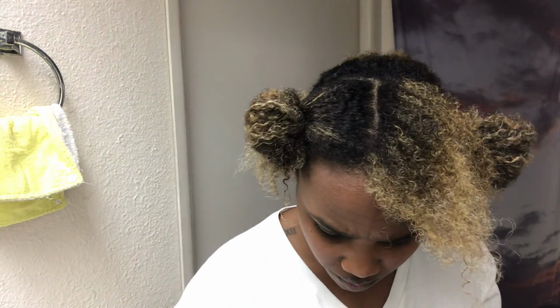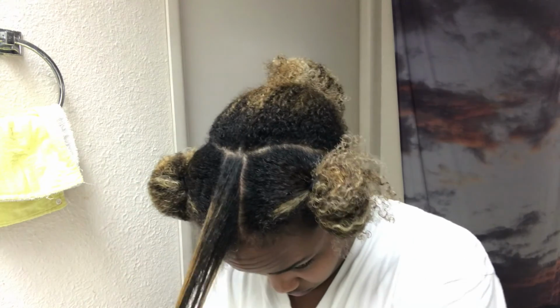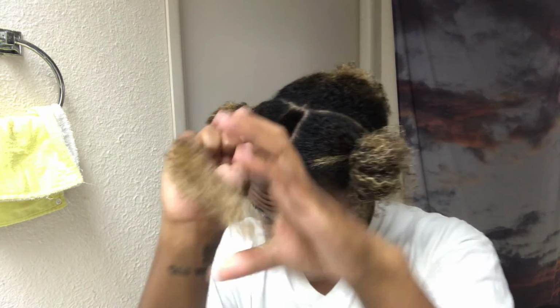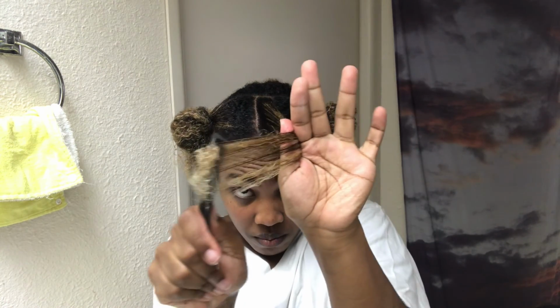Okay, Lord. So I finally got my little section in the front that has equal parts from the right and the left. So I have a braid directly in the center of my head. Oh my god, look at that part. Oh wow. What is this, like, heart shaped thing I've got going on? Oh well, it's fine. You can't see it anyway.